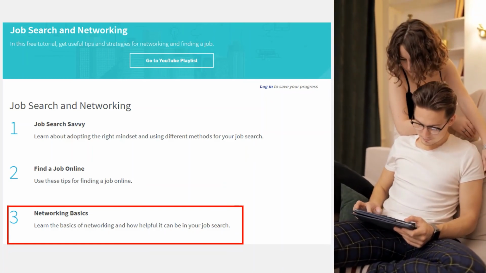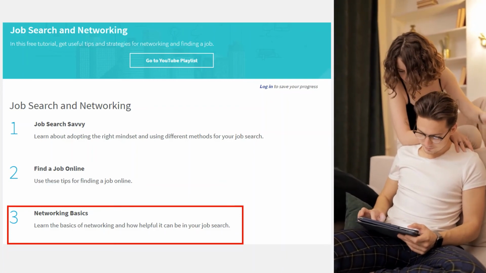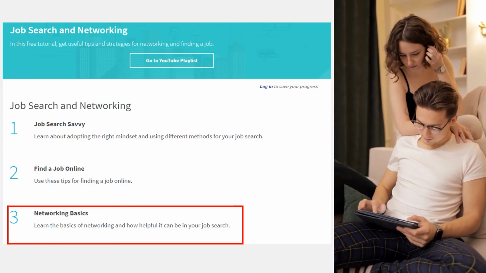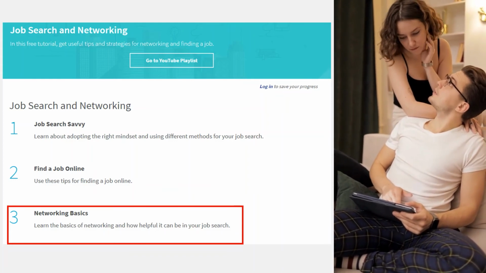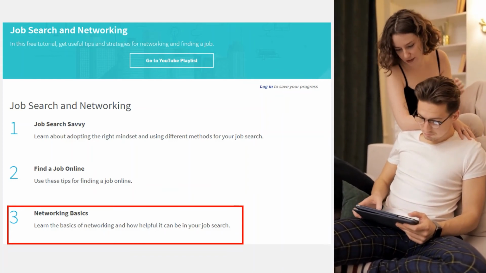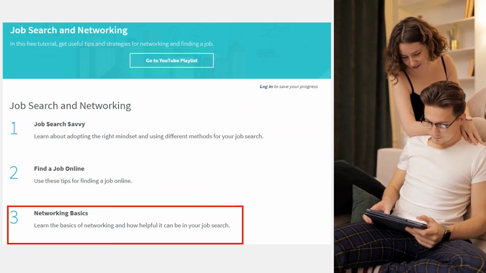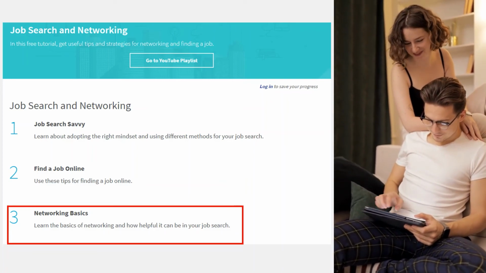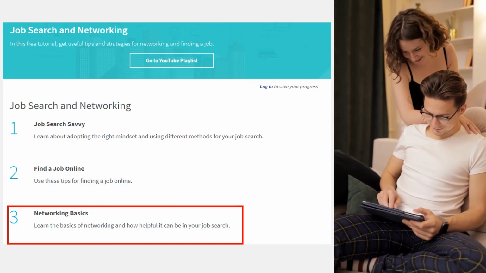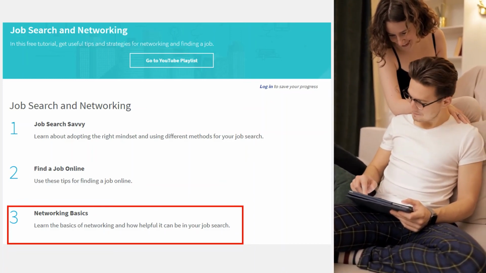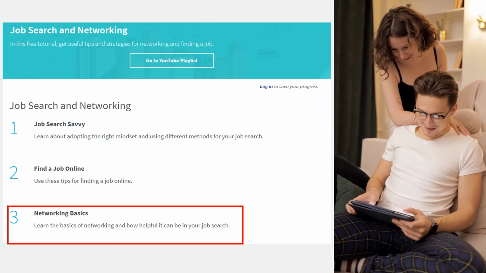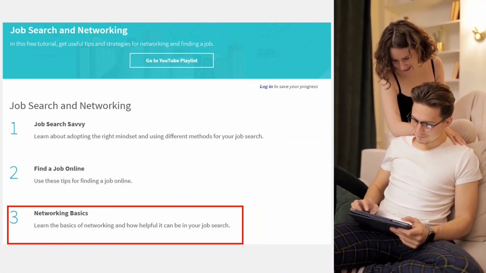Now, remember, I'm looking at business networking. So though this particular article will be skewed towards job search, this is where, as a teacher, we could contextualize it to make it fit for a business perspective. Because at the end of the day, the fundamentals, as in the basic steps of what we do, how we do, what we do, are going to be transferable, as in transferable knowledge, as well as transferable skills.